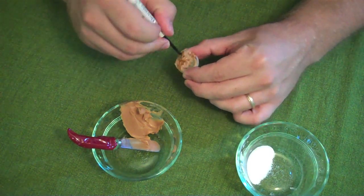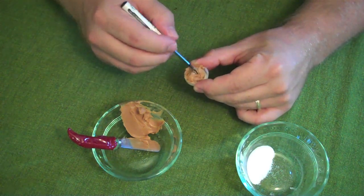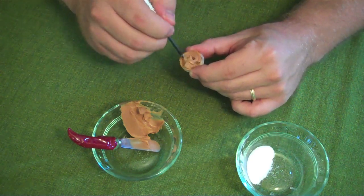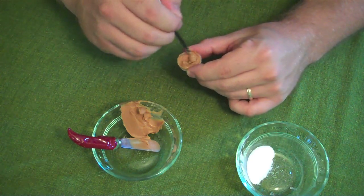They take the peanut butter and the borax back to their little ant colony, and the borax kills them. Make sure your pets and your children don't get into it, though.